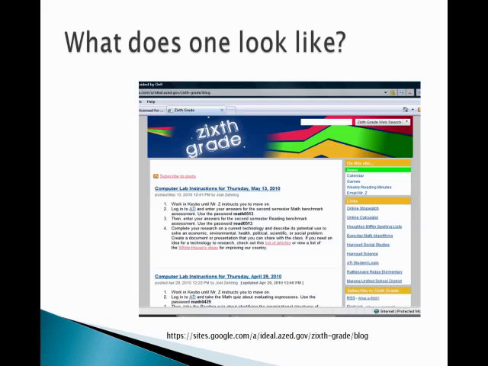Here is one example of what a blog can look like. This blog has been used by a teacher to post computer lab assignments. The most recent comments by the teacher are at the top of the page, and you can see the date and time that the comments were added to the blog. Each section of text that was added by the teacher to this blog is called a post. When a blog is created, that blog has its own web address or URL. Anyone can type in that URL and access the blog.